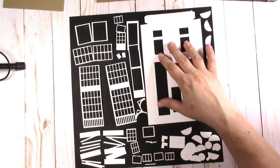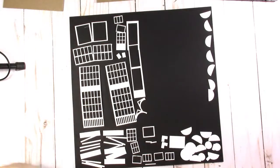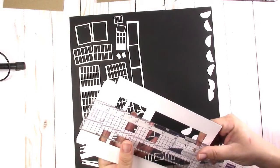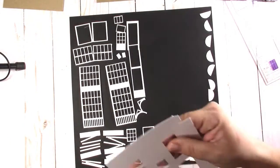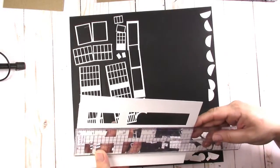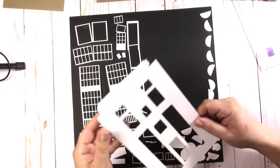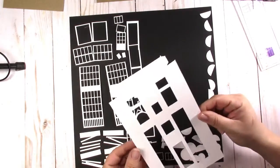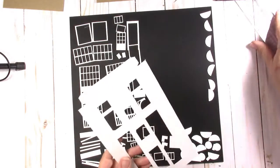Again, if you want the paper or the PDF templates for these, when you print them out, make sure they're the right size. Let me give you a size on this from top to bottom, and that's with the half inch on the top. Ollivanders measures 8 5/8. 8.5 would work. If we fold down that top, the building front itself measures 7 7/8. And I think I didn't do this on the last one, but I may put some supports in there. So just scraps left over from what I already cut, and since these are half inch, right? Am I saying that right? Yep, these are half inch. They stick a half inch out from the wall.